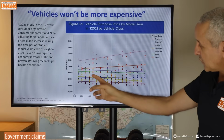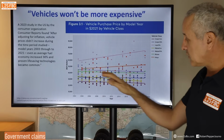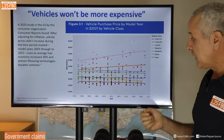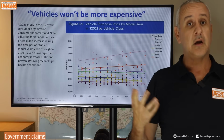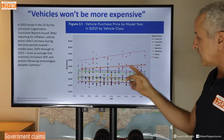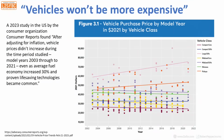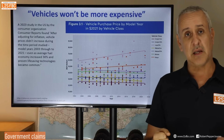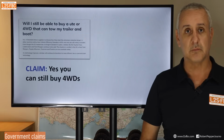So I just draw you to the headline bits. All of these lines here represent compact SUVs, large SUVs, etc. And they're all going down, particularly when you multiply by volume, with the exception of 2, which is the pink line here. That's large SUVs, which has gone up, as you would expect, because we're trying to get people into EVs, etc. And the orange one, which is pickups, which has also gone up, all have gone down. But yes, you can say the net result is a price decrease, but if you need these particular cars, then as you can see, it's gone up. And I think that's actually a misleading claim to make, because it just glosses over the detail. But there you have it. You can look it up for yourself as well.